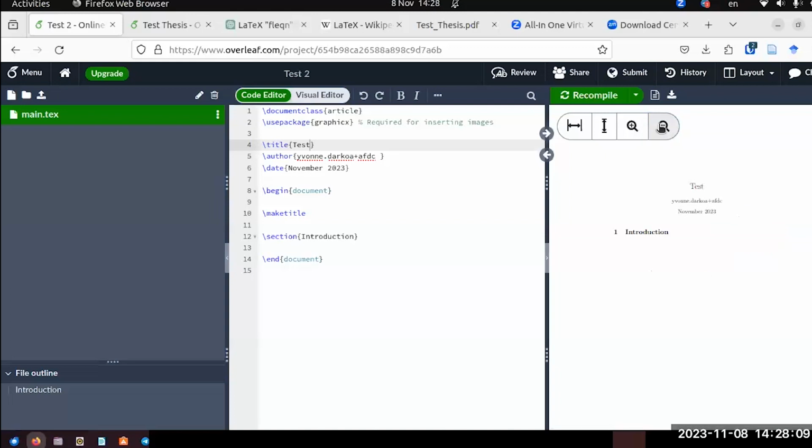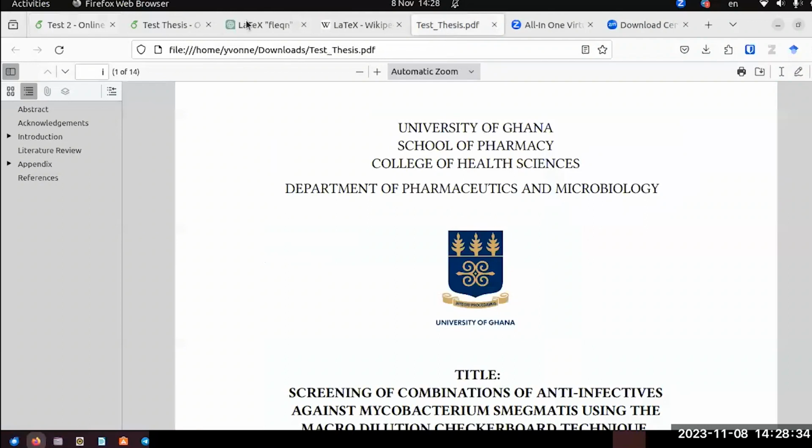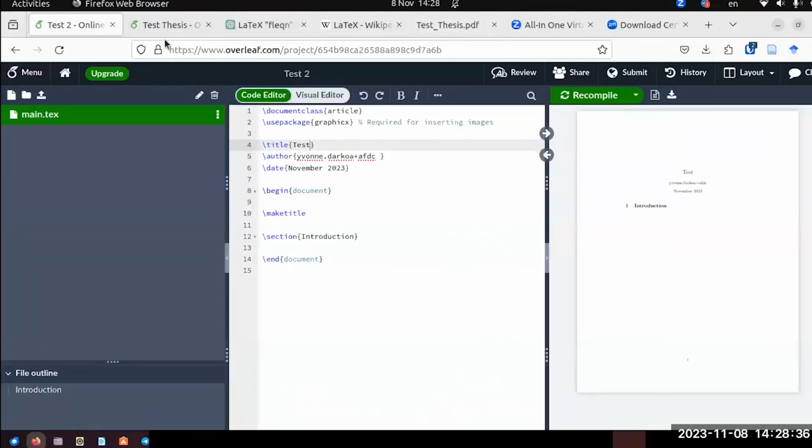And to save us the time of inputting all this text, we are going to be doing some copy and paste, okay? And then to save us the time of typing all the different package lists we need, we are going to be doing some copy and paste. So we are going to be going to the template I prepared this morning, which gave us this PDF document, okay? And we are going to try and copy some of the settings and bring them in here and tweak things as we go along.